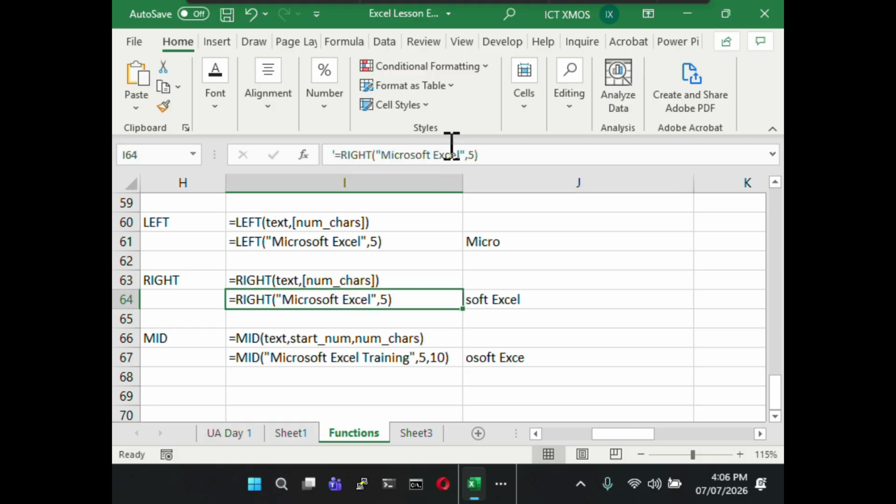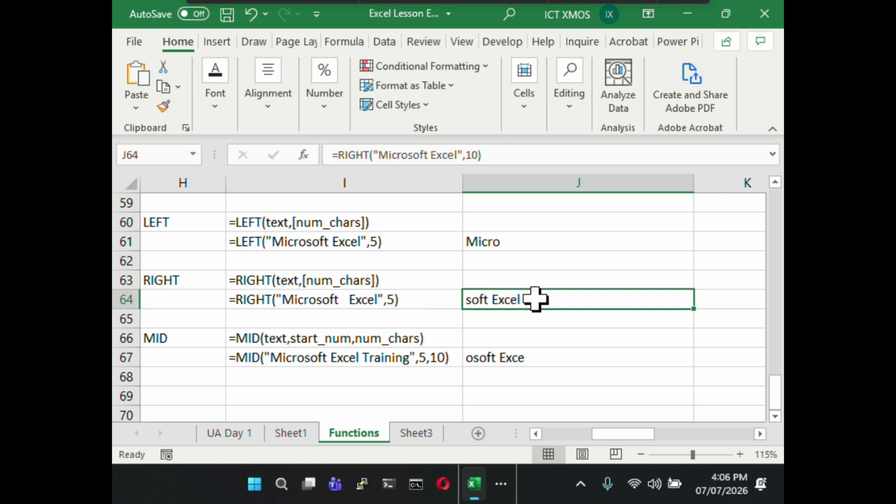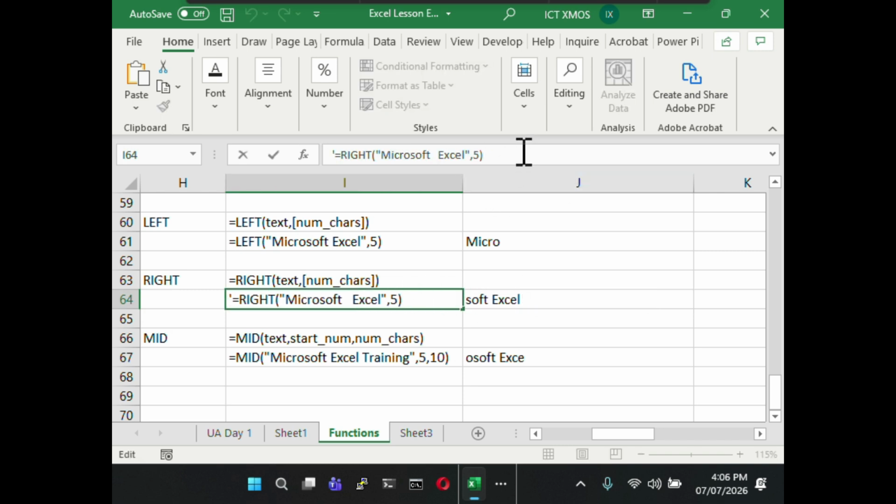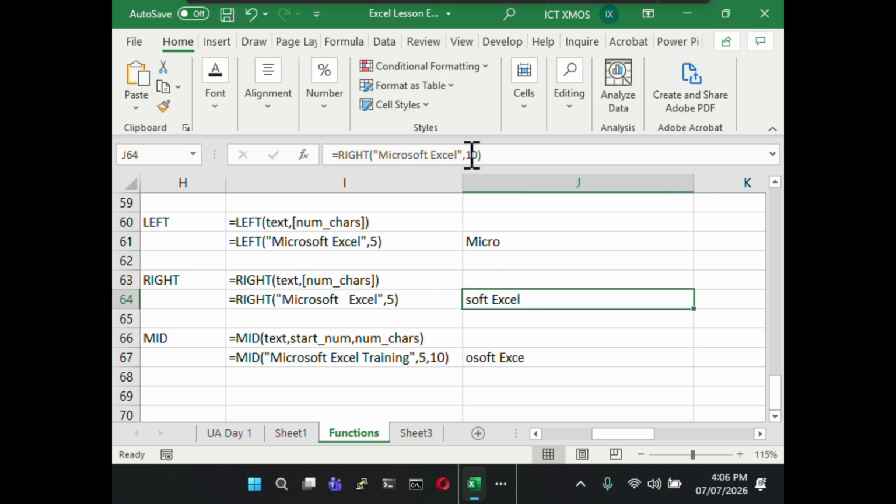If I mistakenly increase the space, let's say I put 1, 2, that's 3 spaces. So 3 spaces there. Let's see what it does. Sorry, it's the wrong one. You can see Excel, there is space in between.